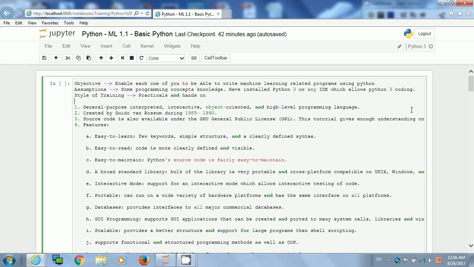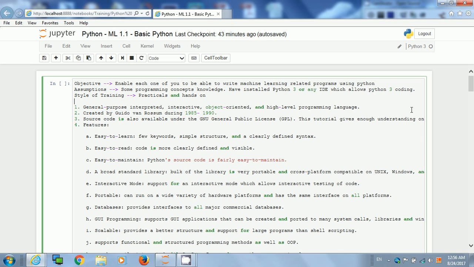This Jupyter Notebook can be installed standalone, but the best way is to install it using Anaconda. You can download Anaconda and install it, and along with Anaconda comes Jupyter Notebook and many other IDEs, even an IDE for R. But here Jupyter Notebook is the important one which we'll be using.